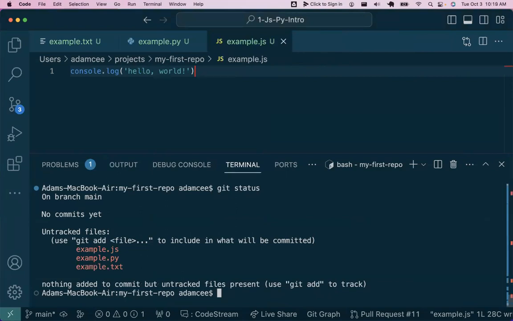Ed, I just have a quick question. I think they're the same, I just want to make sure. Mine says "on branch master," and sometimes it'll switch to main. Is there a difference between those? Yeah, that's a great question.